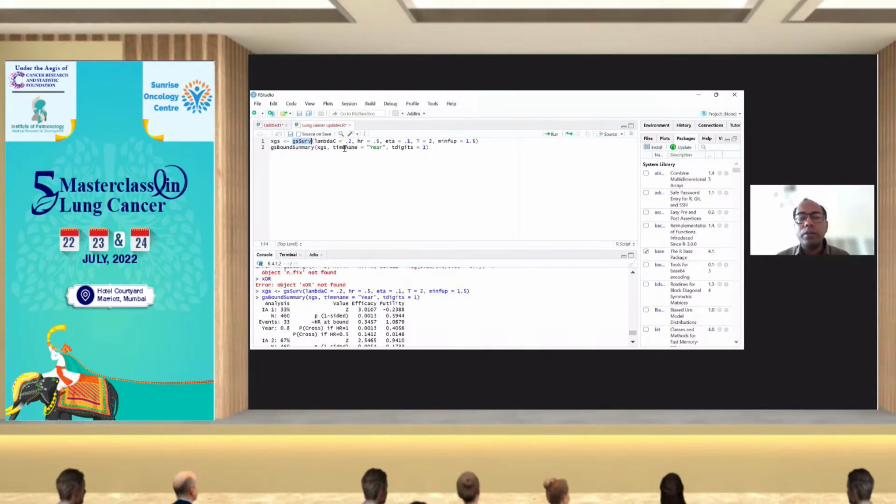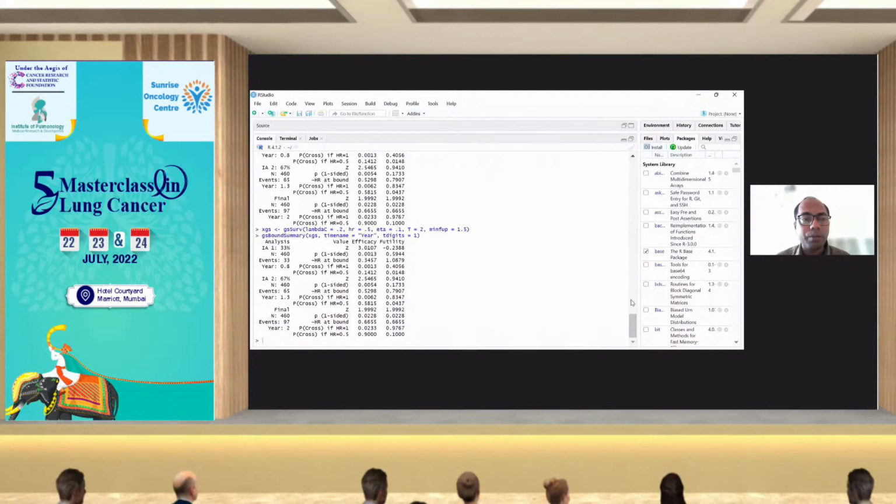Not hazard ratio, hazard rate. And the hazard rate is 0.5 for the existing group. And again, the eta value is the same as the censoring value, that is over 10%. Total study duration is considered as T equals 2, and minimum follow-up is considered as 1.5. So if I run this simple line, thereafter we are going to get the results. Let me bring up this result.